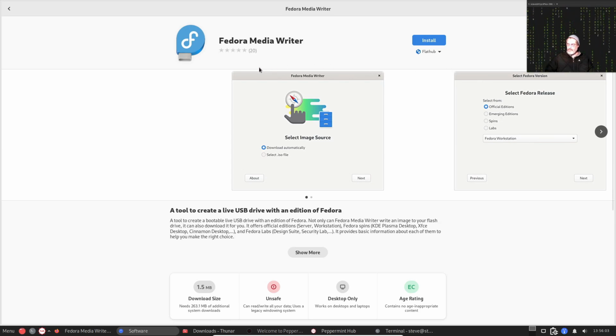There you go. And you click on that and it'll install it. I thought there for a second it was going to actually run that. But it did exactly what I thought it was going to do.